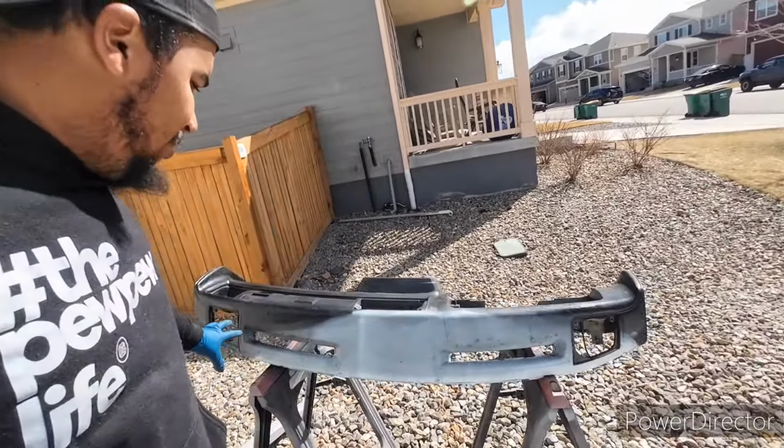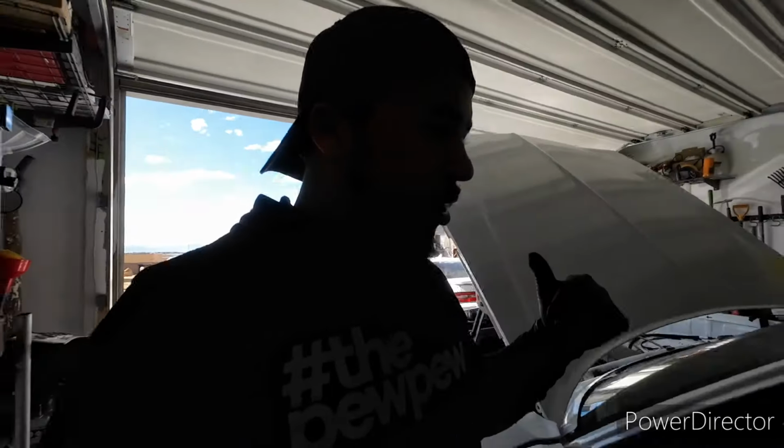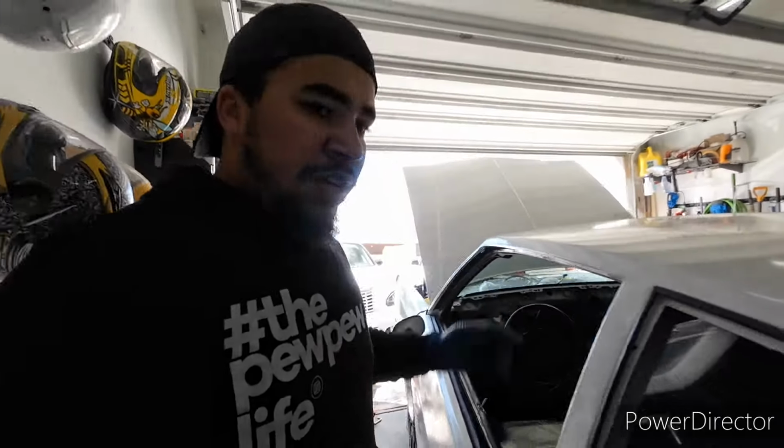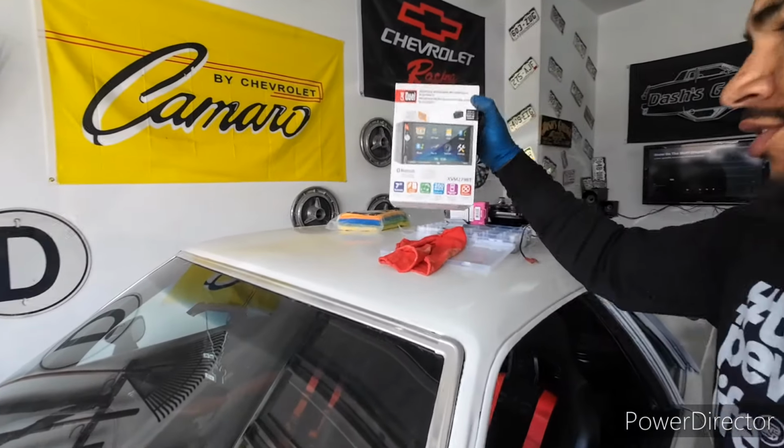The dash mat should be here either today or by Friday. Speaker should be here Friday. Well, the 4x6s, not the 3.5s. 3.5s already here. I have the deck for the Monte. I had all this in another video, which I cut out. So went with the same one that was in the truck. It was actually $15 cheaper. So I think the truck one, when I got that, it was $55. This one, I think it's the last one.